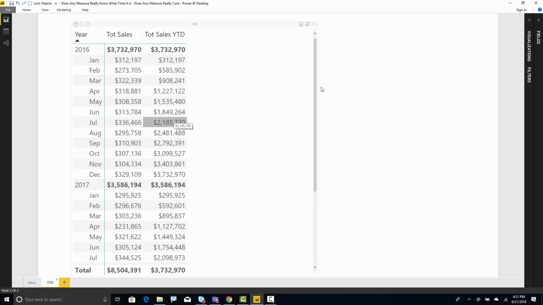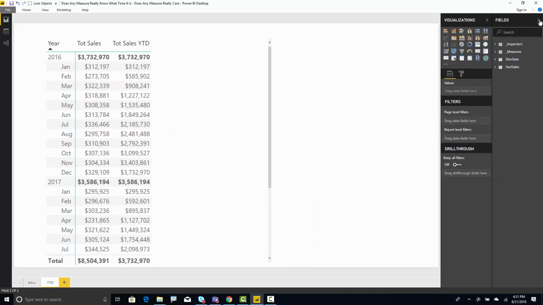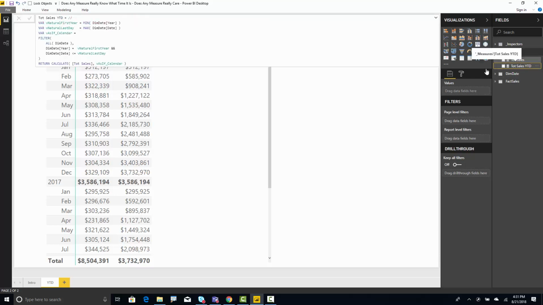of these months. Now that's great, but one of the problems that you have with DAX in general, and time intelligence in particular, is that when you create these measures, let me go pop open the measure. Here's my year-to-date measure. You go through all this stuff, right? You build this new calendar table that says, these are the days that I should be looking at for total sales, right? So rather than just being May of 2016, it's January through May of 2016. That's what this bit of my formula is doing right here.